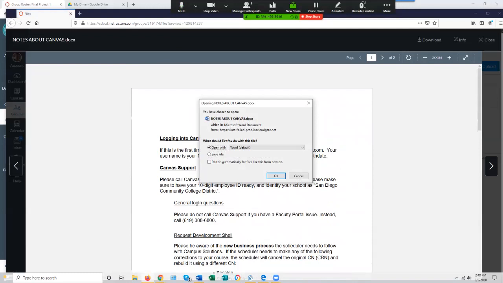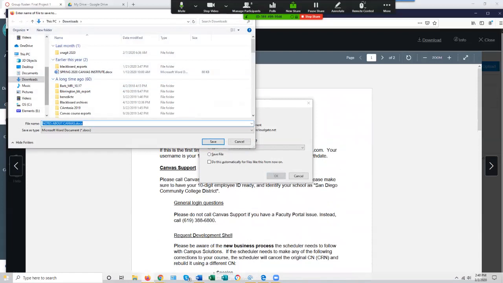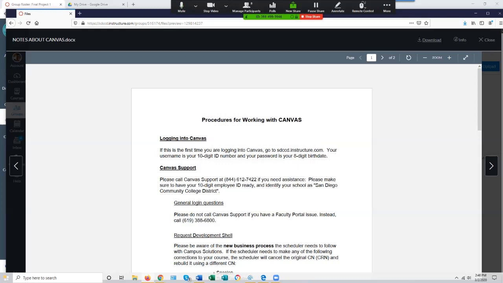And save it to a particular spot on their hard drive, and do whatever they wish with that file.